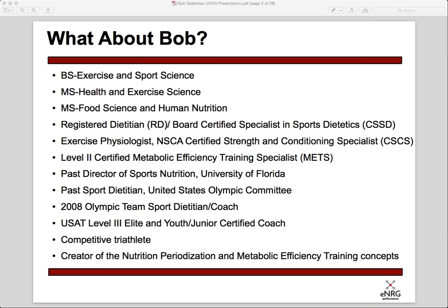So I started doing all the research I could, looking around everywhere, from Triathlete magazine to different websites to whatever I could get my hands on. And thankfully, just out of luck, I ran into Bob. I guess it was 2009 now, at a USAT coaches certification clinic out in Colorado. And Bob gave a continuing ed course on metabolic efficiency.